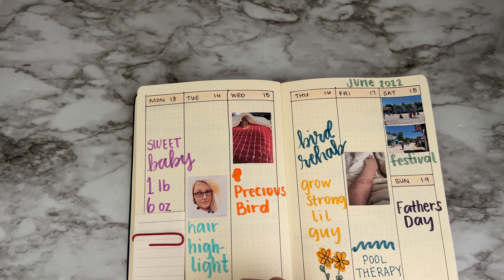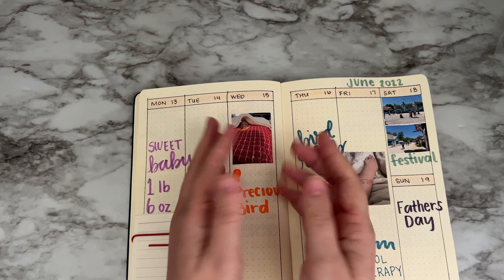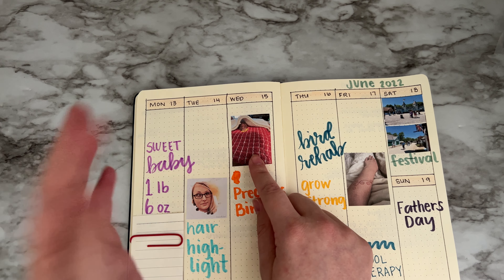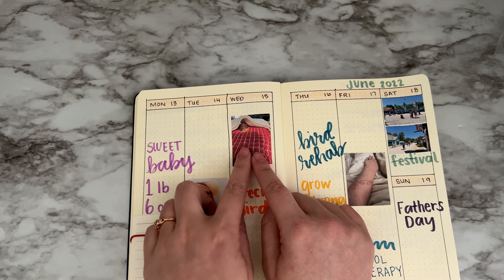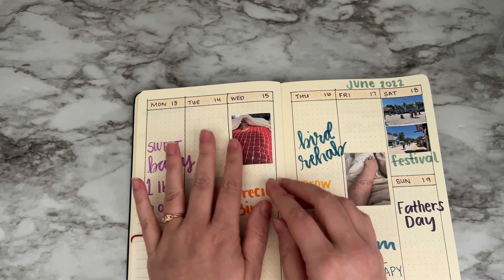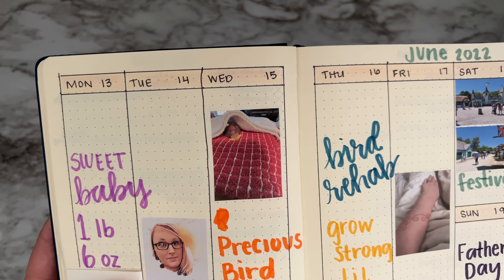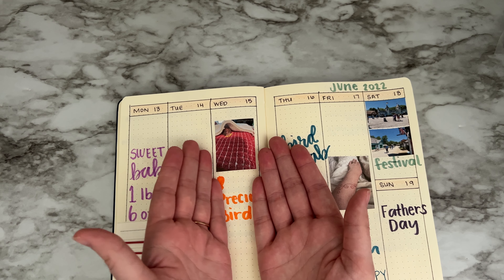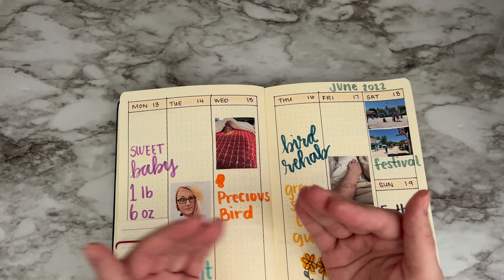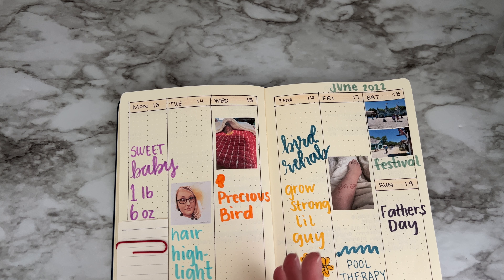We kept the bird there for about 10 hours, watched and waited, and no help came. I couldn't sit there and watch it die, so we took it in. I immediately put it on a warm hot pad with a towel over it to keep the moisture and humidity right. I didn't even know what kind of baby bird it was, so I contacted state and local rehab places but nobody was open because it was nighttime. My goal was to keep this baby alive on a high-protein formula I was able to make, and we kept the bird alive overnight.